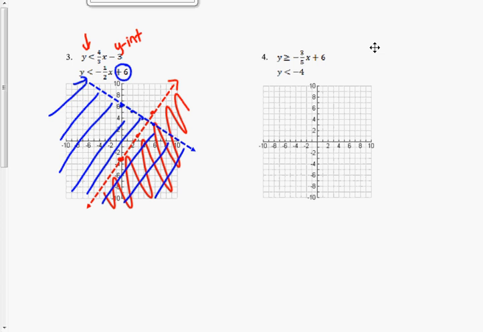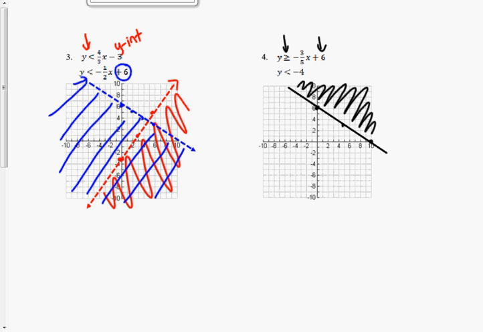For the last problem, our y-intercept is up at a +6. The slope of -3/5, so down 3, right 5, down 3, right 5. It has the equal to symbol in our inequality, so we're going to connect this with a solid line. It wants to shade everything greater than or equal to, so greater than has to be above our line. So I'm going to shade everything above the line we drew.